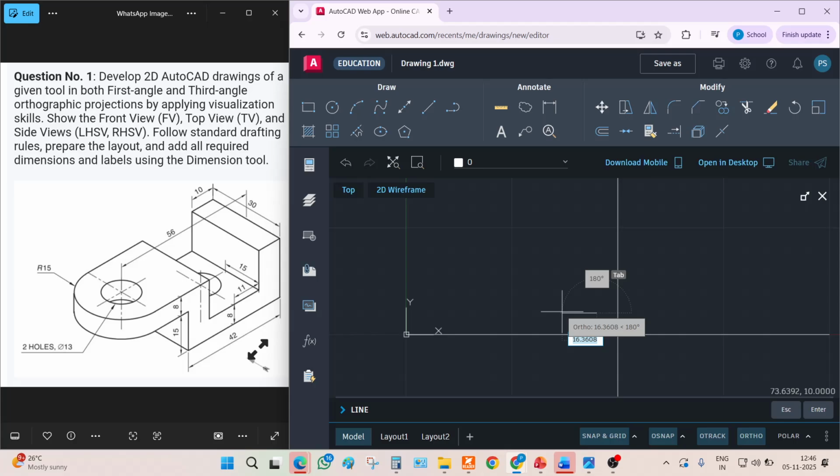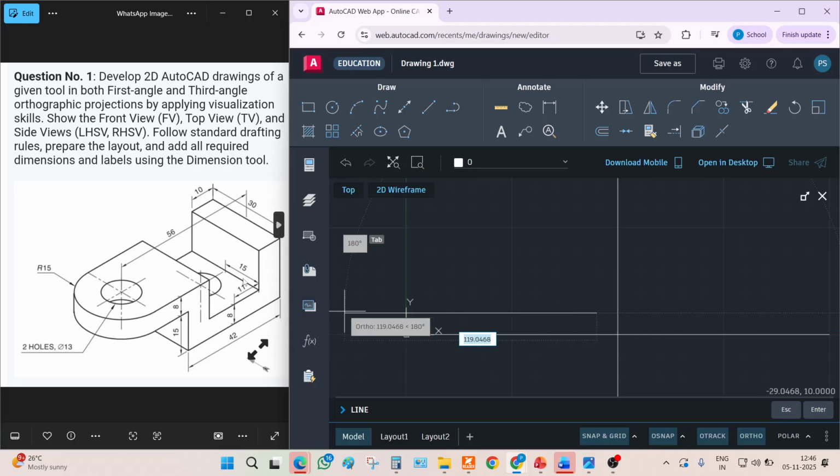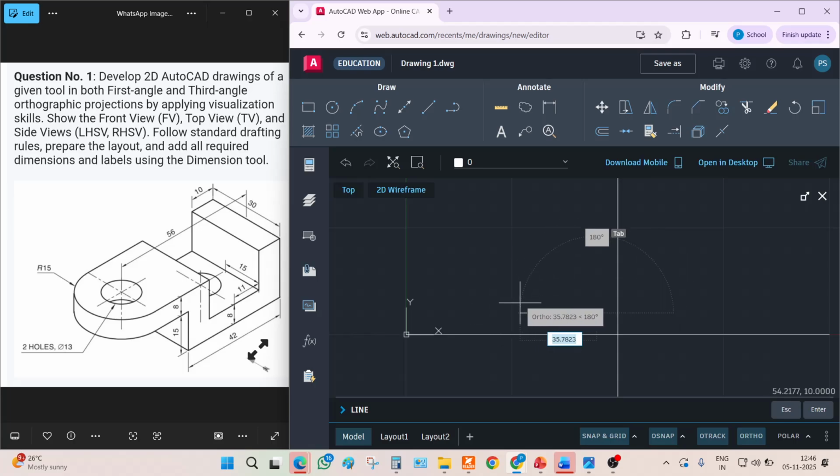Now from this point, let's discuss this diagram. We are considering this point as the starting point. From this start point, we have to go 42 units to the left. So I can move my cursor to the left side, and in the dimension I will write 42.